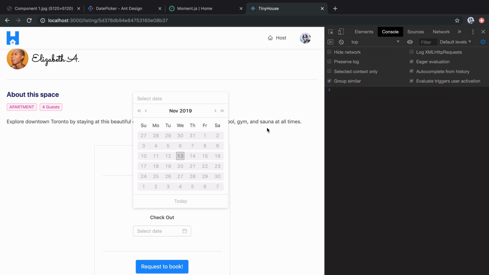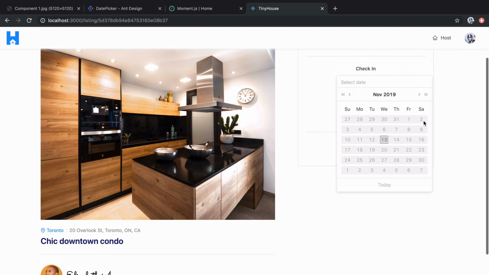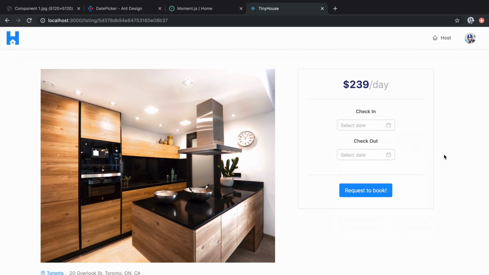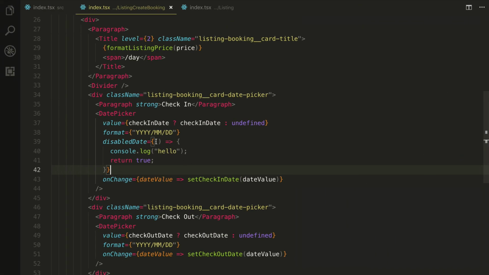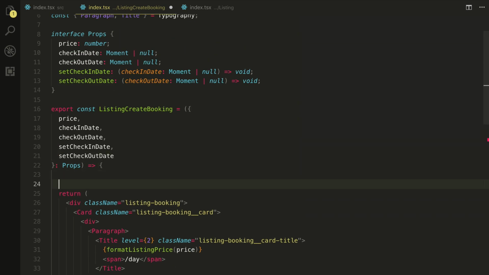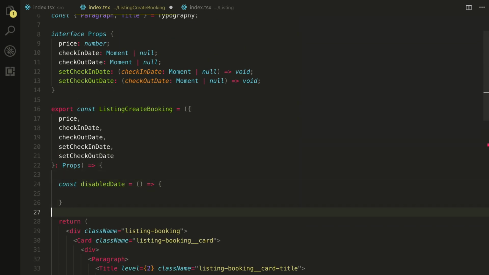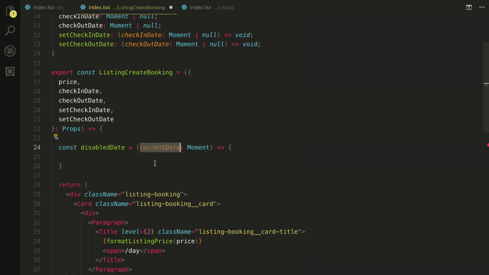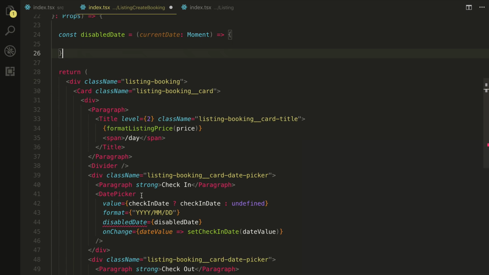Okay, so with this function now available to us, let's prepare the case where only the dates before today are going to be disabled. We'll have the disabled date function prop call a function in the component of the same name. And we'll specify the current date as the parameter that's going to be passed along. Now remember, current date here is a reference to the current or the accessed date object within the grid, since it iterates through every single date in the visible grid. It isn't a reference to the date of today.